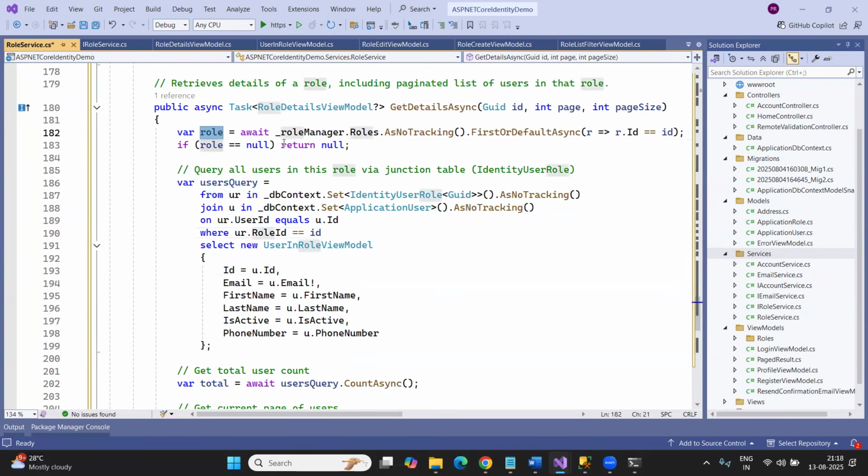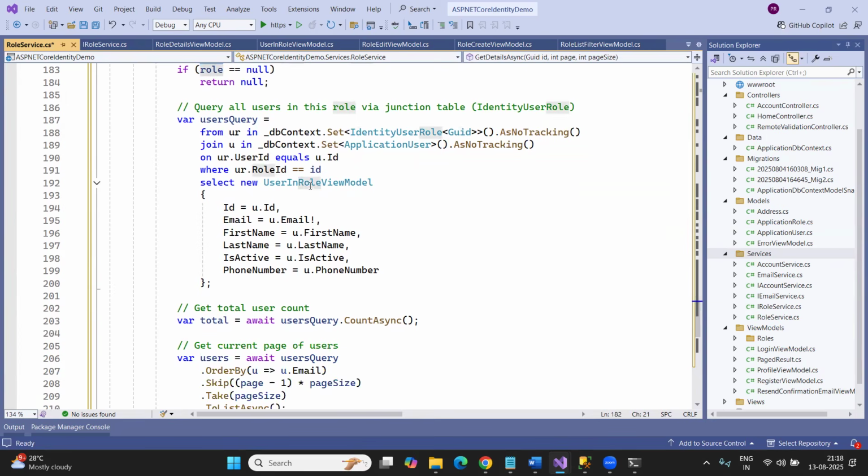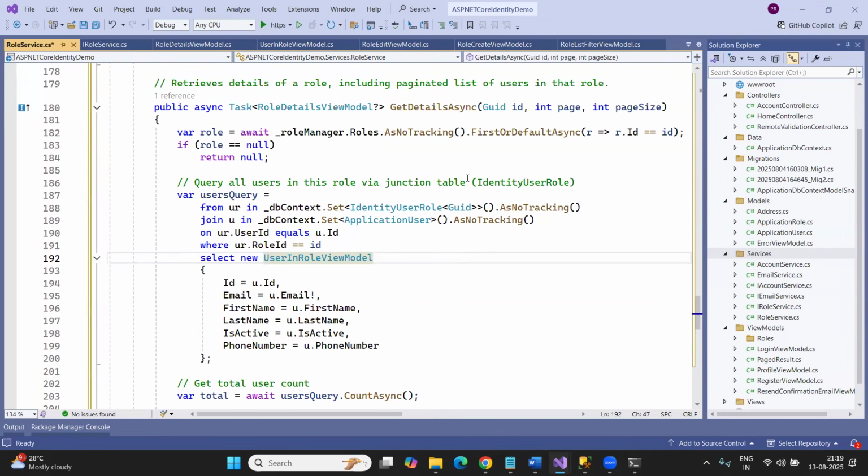In the first case, you can see what I'm doing here. I'm checking whether the role ID you provided exists or not. If that role exists, that's fine. If the role does not exist, then what do I need to do? I need to return the corresponding user information. So how can you write the code and fetch the user details?